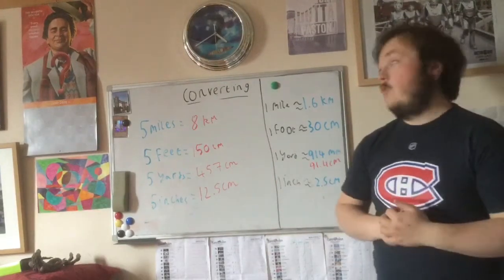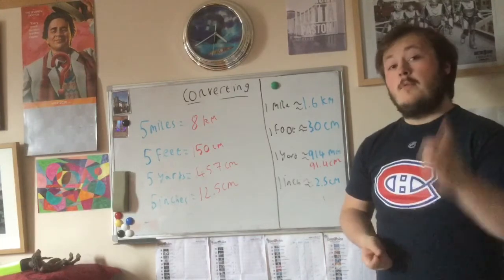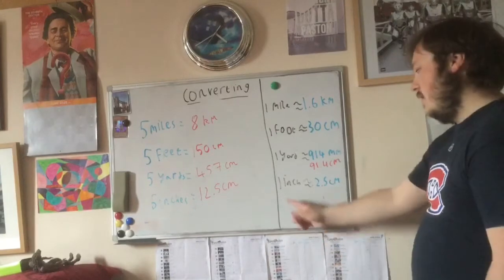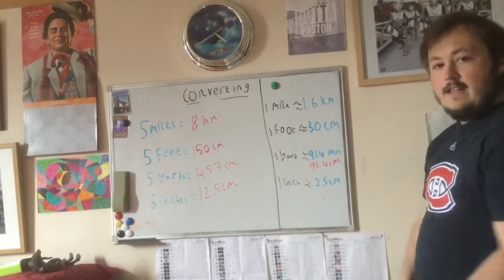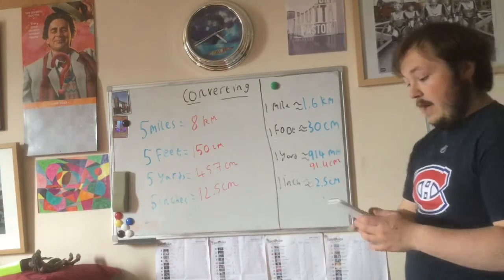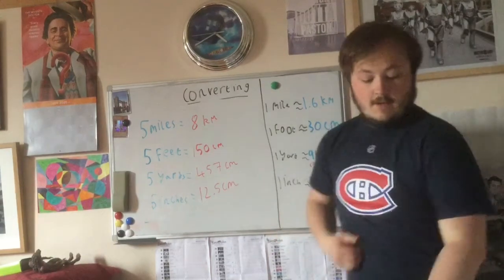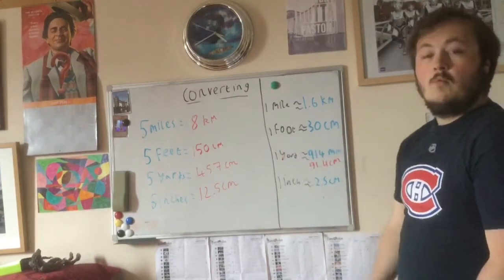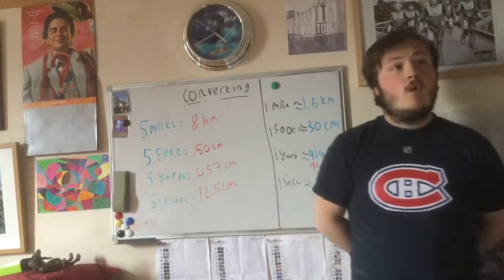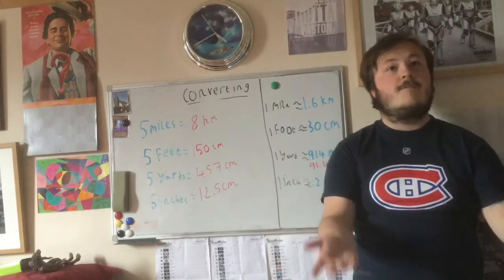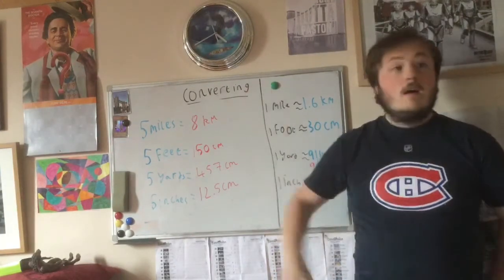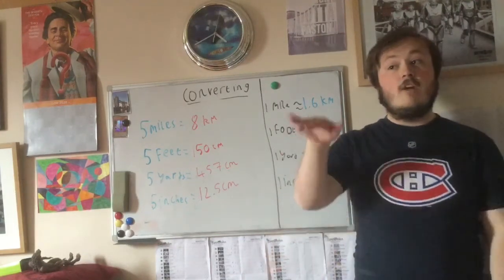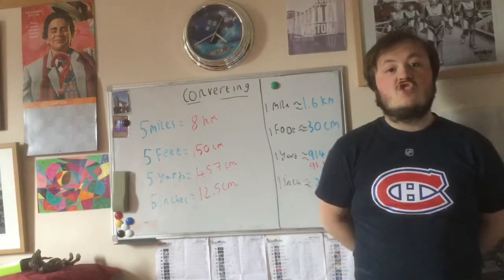So here's a question for you. How many inches makes up 1 foot? Well, if 1 foot is 30 centimetres and 1 inch is 2.5, let's divide 30 by 2.5. That will get you 12. So another neat trick you can learn is that 12 inches makes up 1 foot. That might explain why you know some people who are, for example, 5'11" and 5'12", or 4'11" and 4'12". I'm 5'7". That means that I'm 5 feet and 7 inches tall.